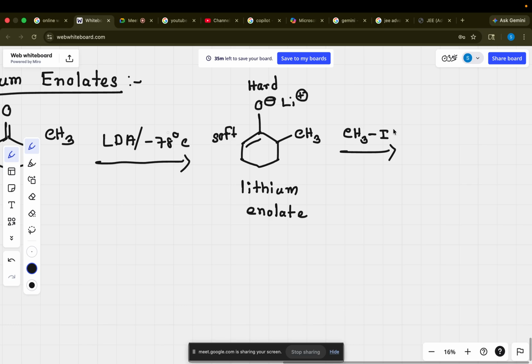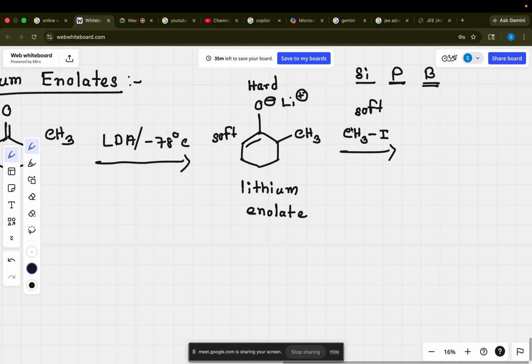And here you have iodine. Iodine is very less electronegative. If you consider fluorine, chlorine, bromine, these alkyl halides are basically soft centers. O minus will directly attack only when you have something containing silicon or phosphorus, or suppose something containing boron. That time O minus will directly attack on the silicon, phosphorus or boron center.